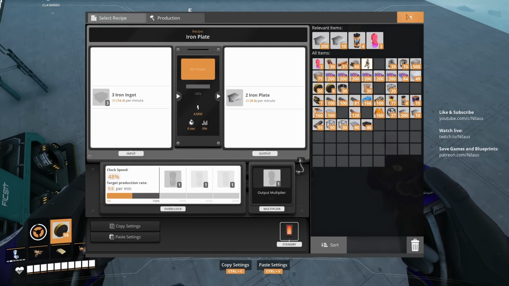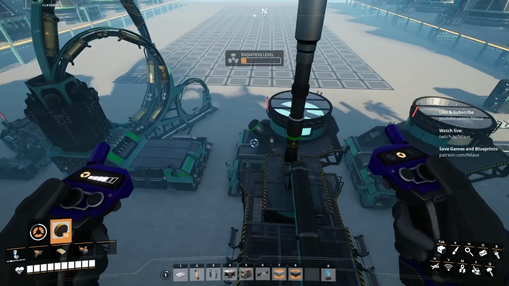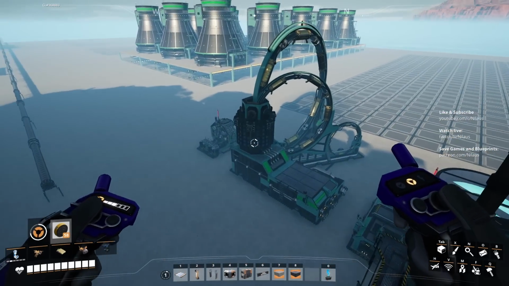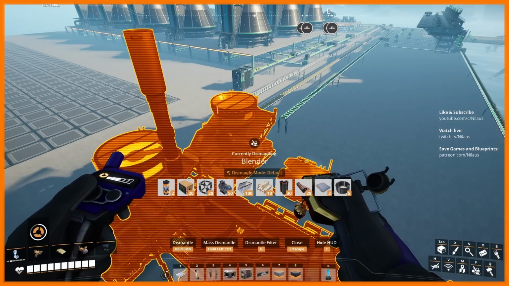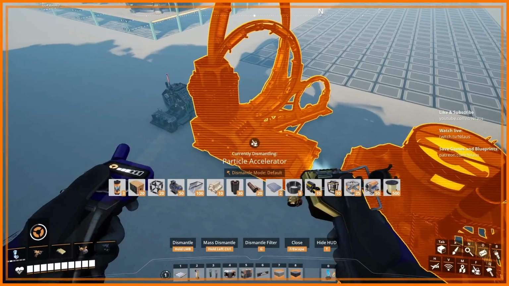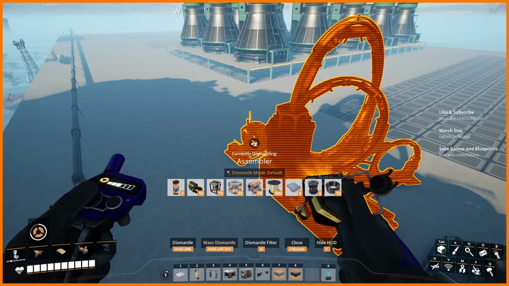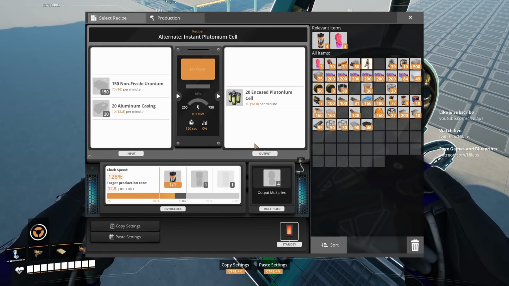9.6 outbound, 48. Alright, so now we have this build. What we're going to do is make 2 modules. That is going to be this one, this one, this one, this one as one module, and then I guess that and that as the second module. That's kind of all there is.